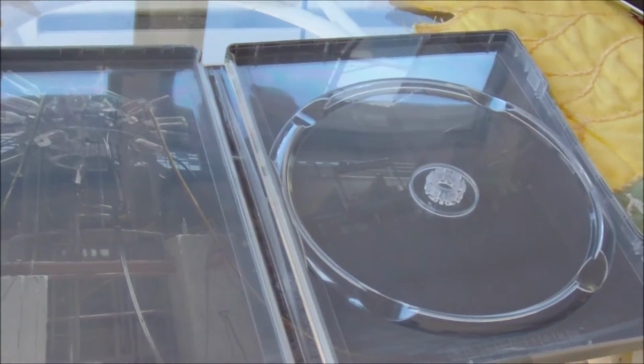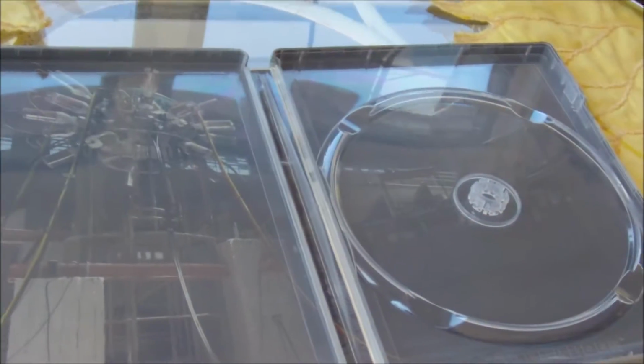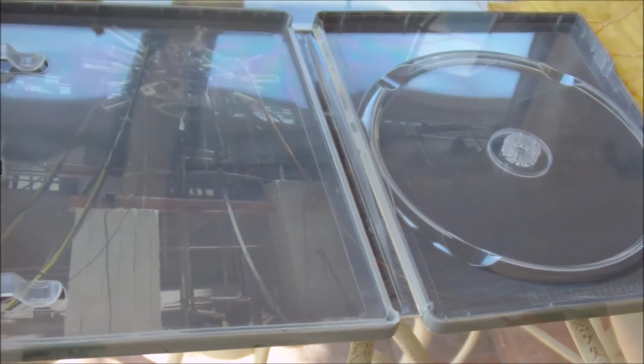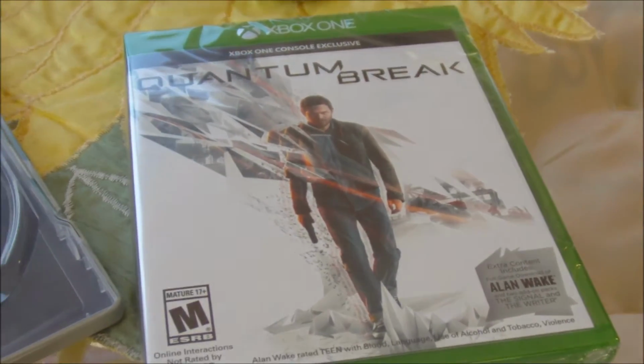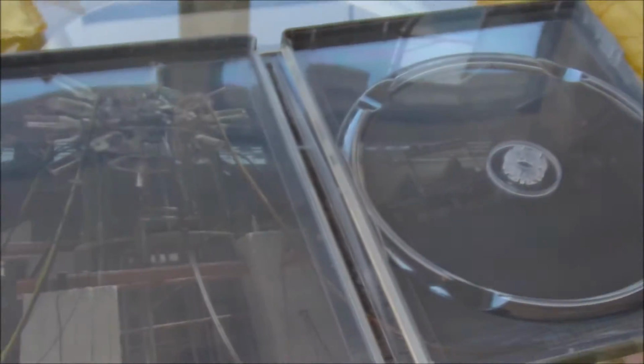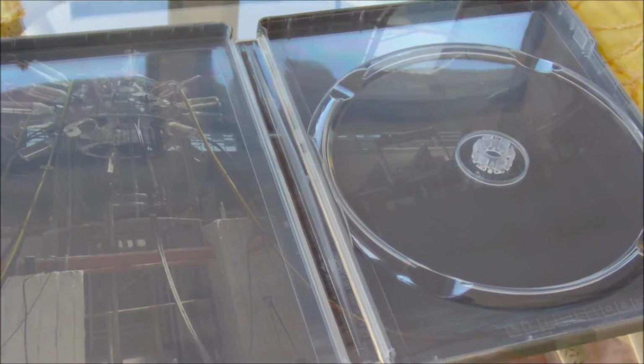it's empty. Yeah, the discs aren't included in the Steelbooks. The Steelbooks were basically just like a little extra pre-order incentive. The actual games are in here. Now, let me tell you something right now. This was a very good decision.